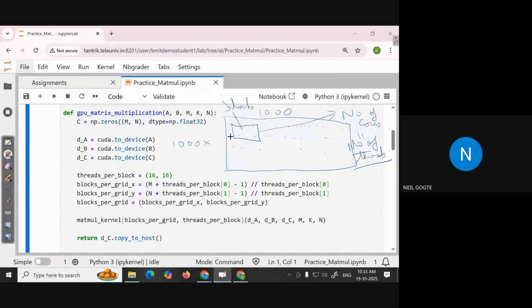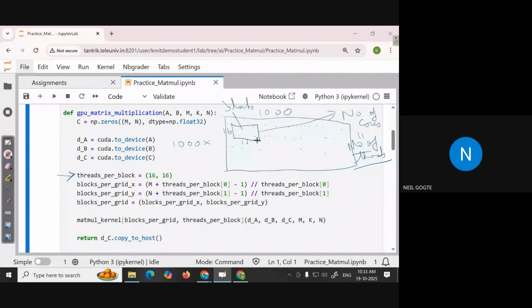So here is the blocks, and each block has a certain number of threads or a certain number of cores. If you look at this line, let me explain this line now. Threads per block is 16 by 16. So that means each block has 16 threads and 16 threads.